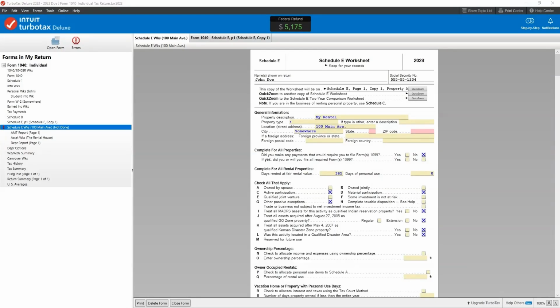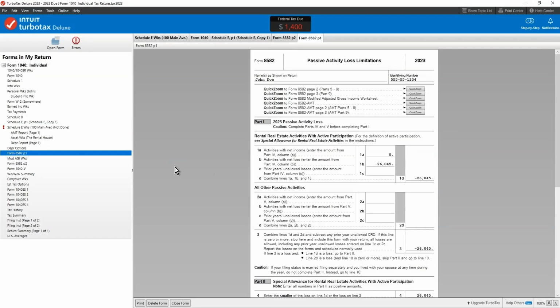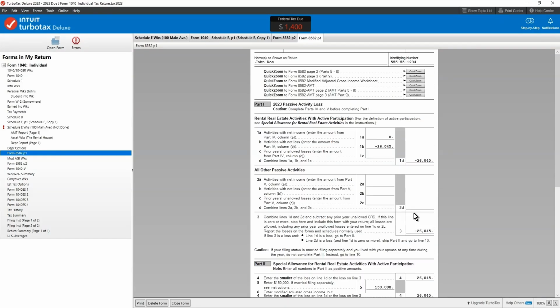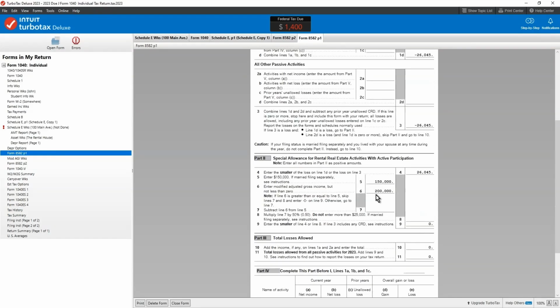Okay, so I want to also go back and show a little bit more about what it's actually doing on the tax return when we choose these options. So if we turn off the other passive exceptions again to remove the short-term rental loophole, we're going to take a look at the 8582, page 1. And what we see here is that there is the loss from our Schedule E, this negative $26,000. But on this form further down, it takes a look at our amount of income. Because it's over $150,000 in this case, we don't qualify for the $25,000 exception, which is another way to have losses offset your income.